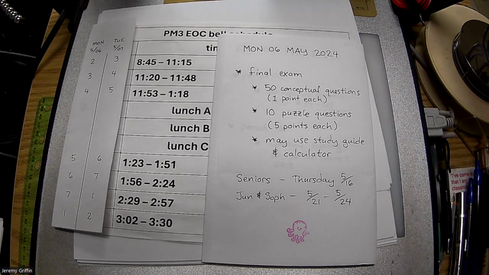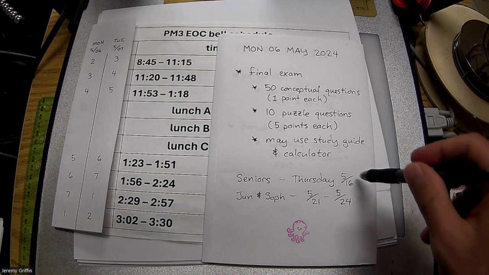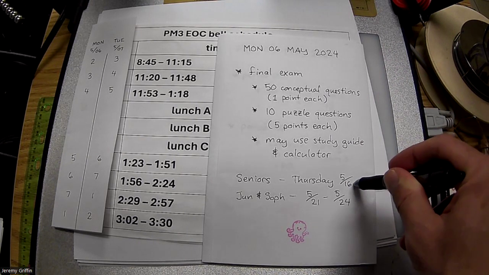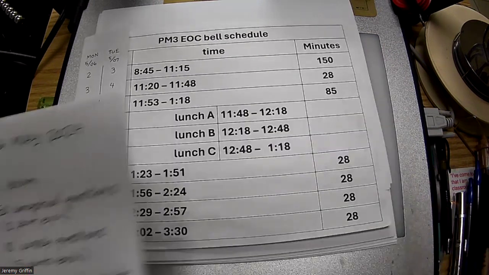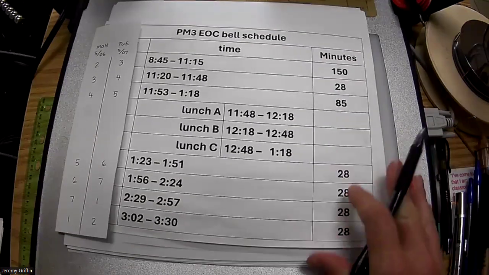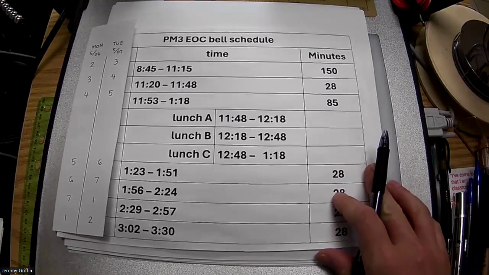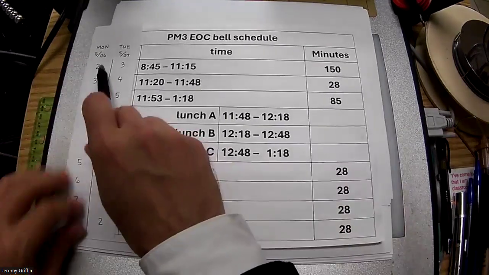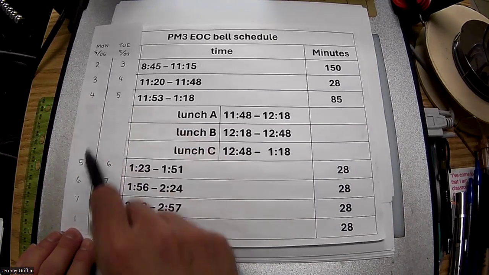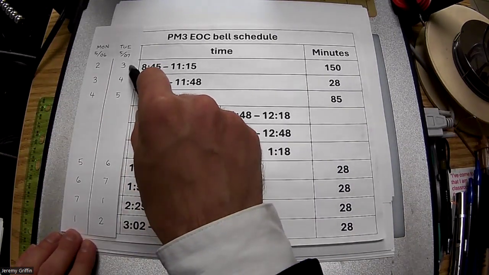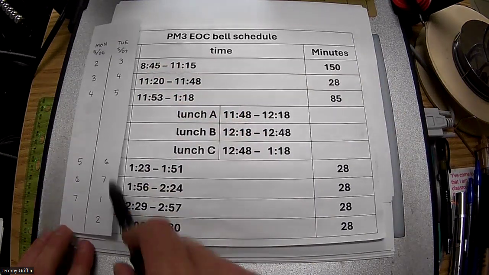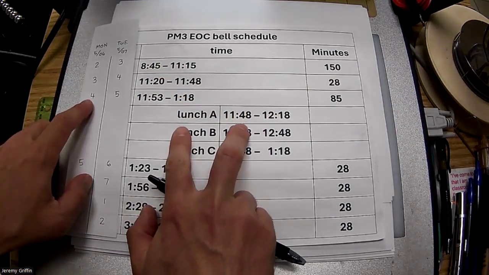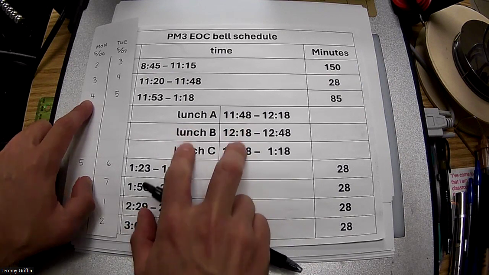Good. All right. Then, when are you taking this? Seniors are taking this on Thursday, the 16th, and then everybody else is taking it the week after that. Of course, we're on this fun schedule today. It looks about like this. You started second period today and so on. Then you're going to start third period tomorrow and be there for about 2.5 hours and so on. Your lunch today is with your fourth period class.